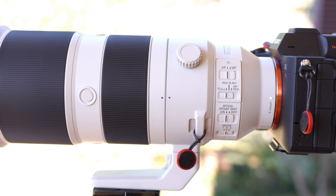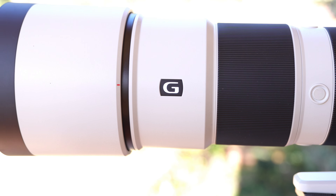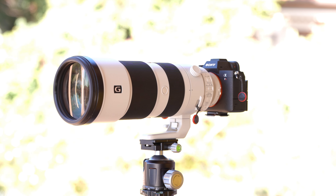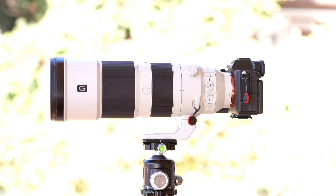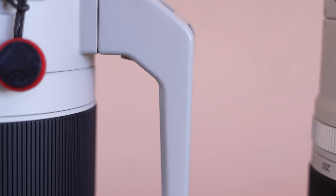Let me start with the things I don't like. First, the lens is white — I hate those white lenses. Even the Fuji behind my back is a silverish color, which is better. There's a reason they're white: they reflect sunlight to prevent heat from getting inside the lens and giving you poor results. Still, I would have preferred black, but you can put camouflage over it. The lens is heavier than I'm used to — not unusable, but pretty hefty. And last, the tripod foot, which is removable, is not Arca Suisse compatible — I'm used to that convenience with my Fujifilm gear.